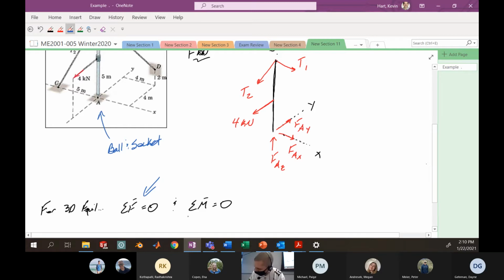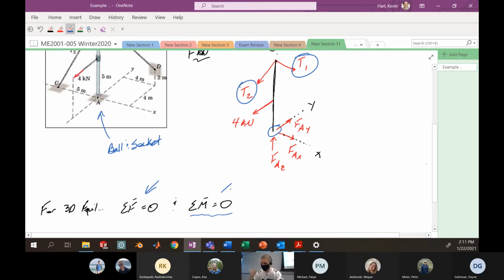Instead, if I start with the moments, which is probably a better selection, I'm going to be able to figure some things out straight away. Specifically, if I sum my moments about point A, which is this point down here, I've got those 3 unknown reaction forces, FAX, FAY, and FAZ, that are passing right through A. So we know the contribution to the moment from all 3 of those forces is going to be 0. And that means that when I do the sum of the moments, the only unknowns that are really going to rear their heads are this T1 and this T2. And since that's what I'm after in this problem, it doesn't even make sense to do the sum of the forces at all, okay? So we can get everything that we want just by summing the moments and setting them equal to 0.